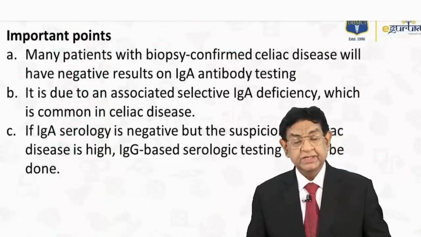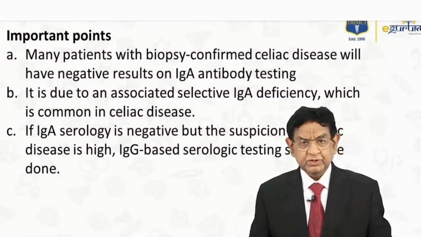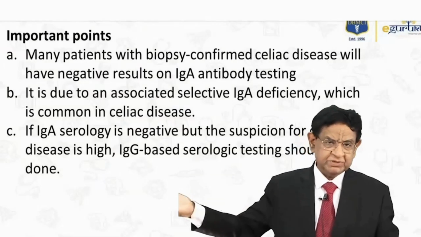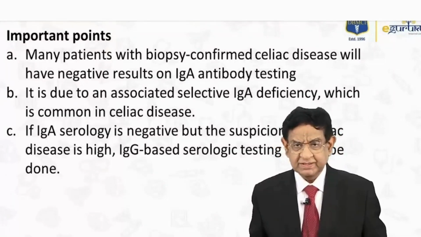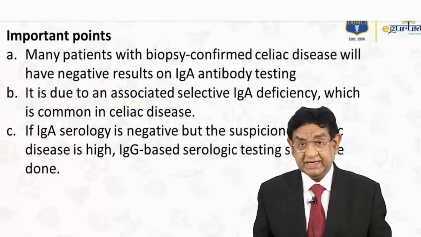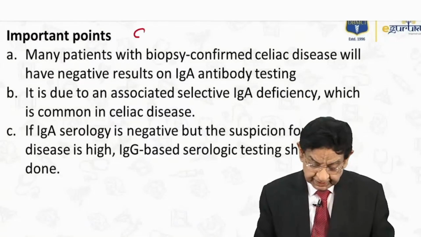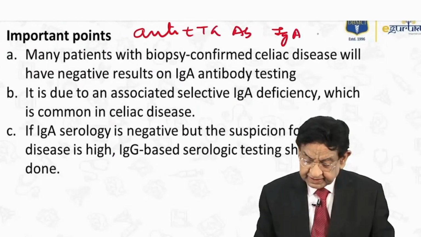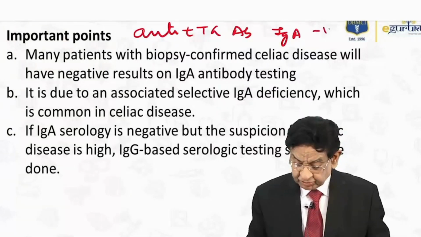Well, there is one patient coming to me, maybe comes to you. Doctor, when I was in North India, I had a tummy upset. I went to South India, I was perfectly all right. Again, I have come back, my tummy is upset. You are suspecting clinically that he is a case of celiac disease. You send for anti-TG antibody, IgA, and remember it's an excellent screening test, but it comes out to be negative.